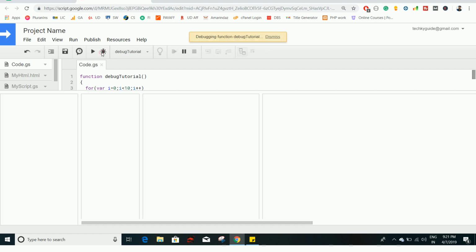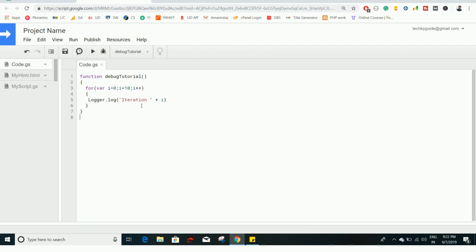So let's begin. If I just click on debug, it runs through because there is no error. Every line of code in this debug tutorial function executed successfully. Let's assume that this line of code gives me an error when I'm doing an execution. If you want to debug, just click on that particular line and you can see a red dot appear before the row number. This is the symbol of debugging. If you want to debug multiple lines, you can place a dot on each, and if you don't want to debug a particular line, just click it again and the dot will go away.